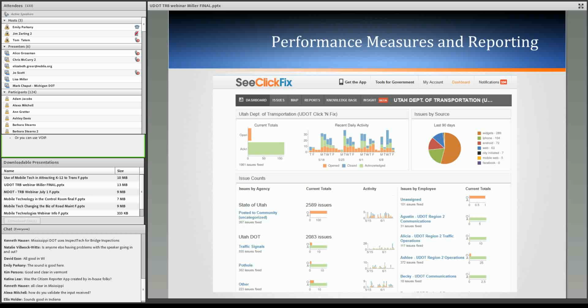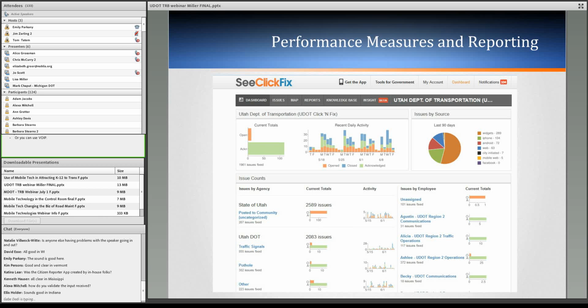This is the dashboard site where we can look at the reporting features. Our UDOT leadership looks at this pretty much every day, and we can see what issues are closed, which ones are still open, how long it's taking to clear, acknowledge, and a significant amount of time really went into this back-end side of things. So I'm not sure if you can see the details there. It's pretty small, but since the launch, there were just under 2,000 issues fixed. 655 of those were traffic signals, about 300 were potholes, almost 200 for signage, and then the remainder are a combination of ramp meters, vegetation, guardrail repair, graffiti, and that sort of thing.